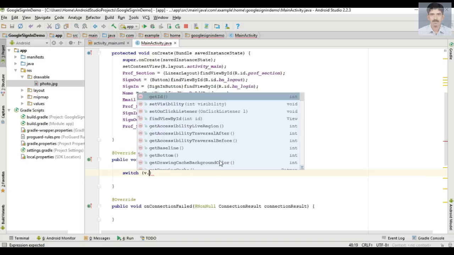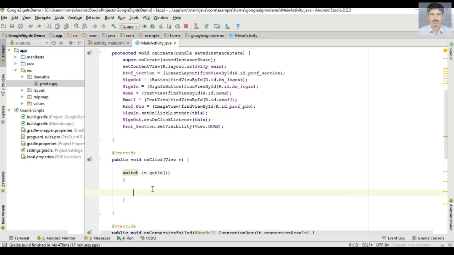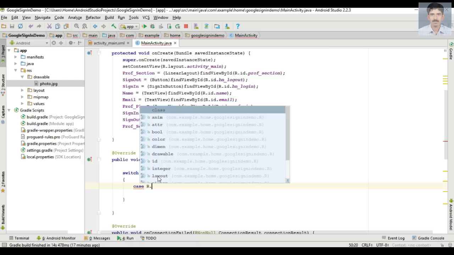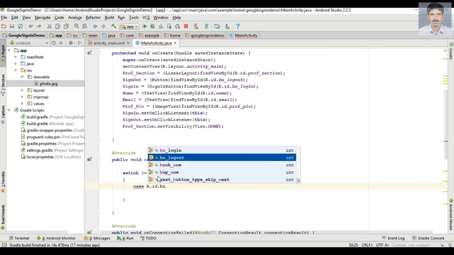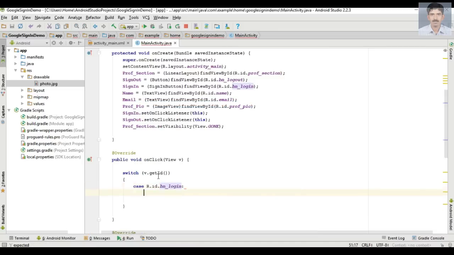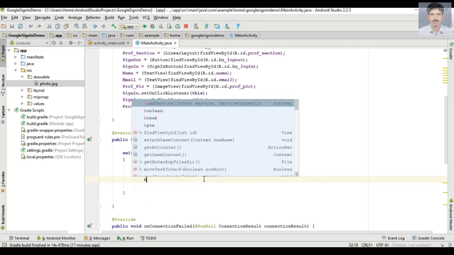Get the ID of the button, get ID. Now we can start each case. First one is if it is r dot ID dot login button, in that case we have to call the sign in method, sign in and break.